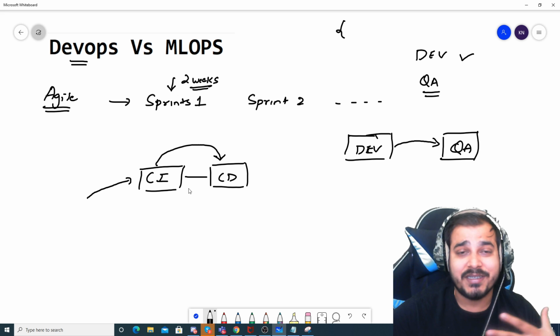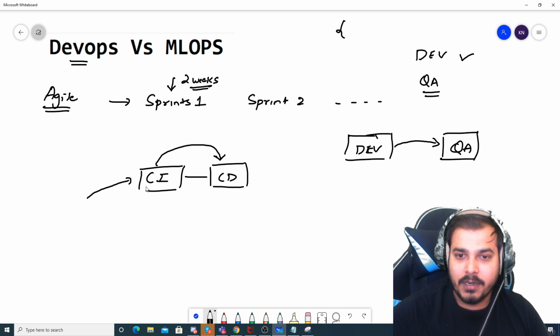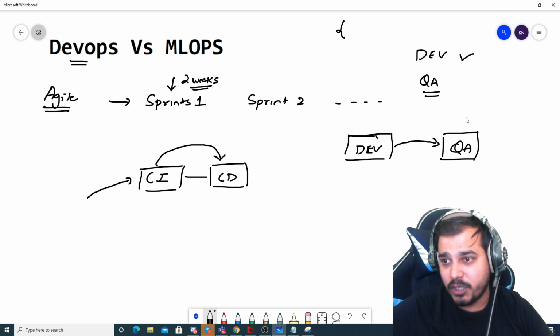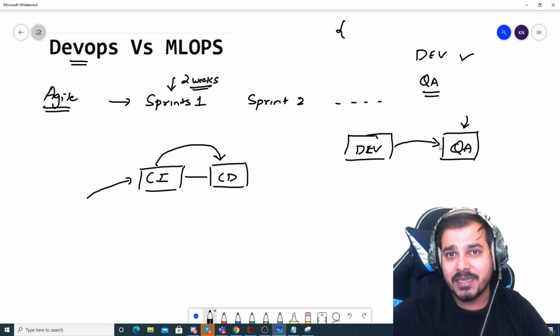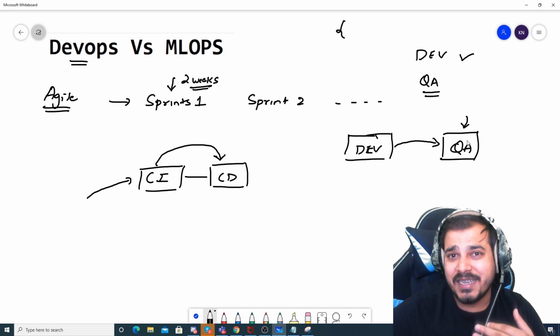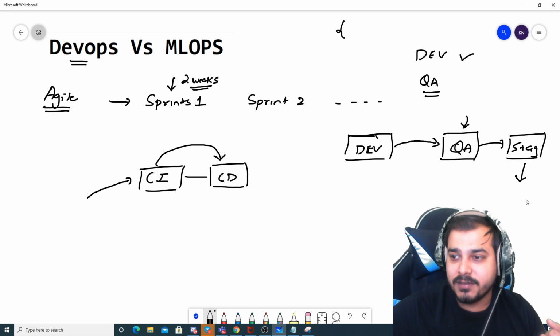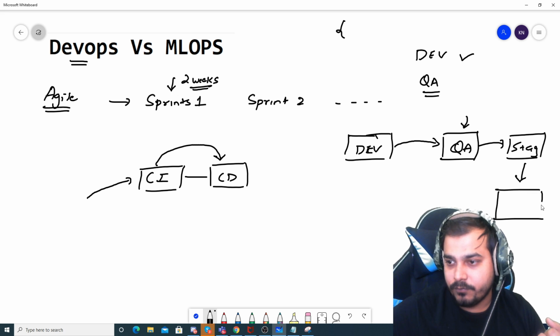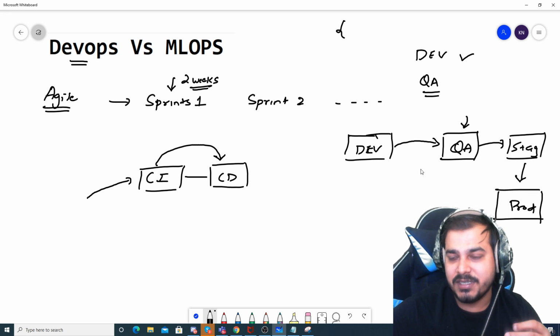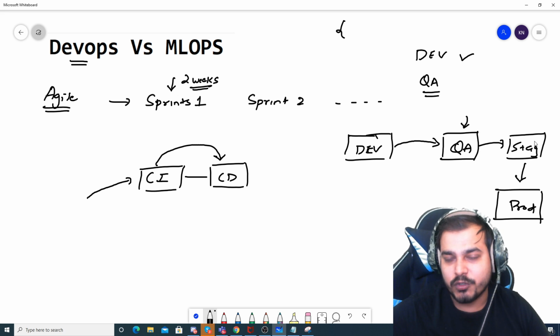So that is the reason we say CICD pipelines. Now what does the CICD pipeline basically mean? Once it is pushed to the QA environment, the QA team will basically be doing the testing. And once they give a sign off, this is later moved to the staging environment, right? And finally, it is then moved into the production environment, right? In the prod environment. So this is how the process usually goes. As the QA gives a sign off, again, it is moved to the staging environment.